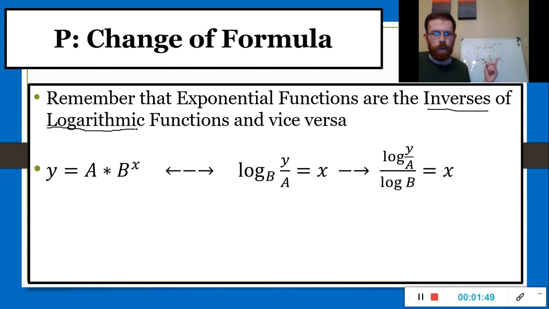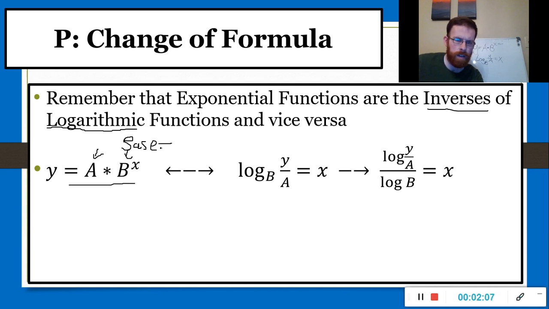So, what I wrote up on the board is written down here as well. If I have y is equal to a times b to the x, with a being your first term and b being your base, your rate, do remember that base and rate are the same thing. Writing with a pen on this using a mouse, not easy. Not easy for me, maybe it's easy for you. But we're simply moving these terms around.